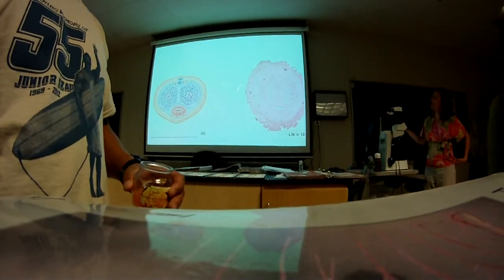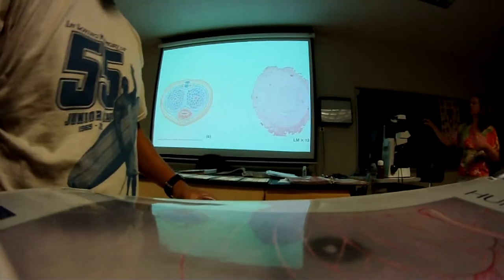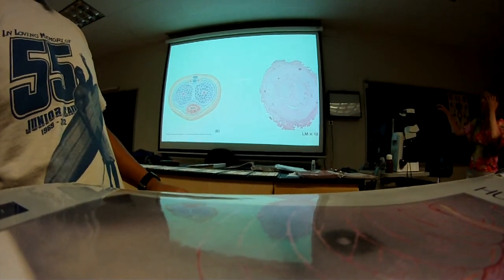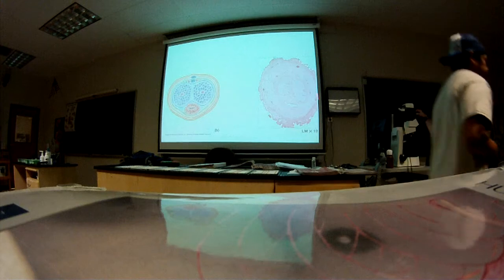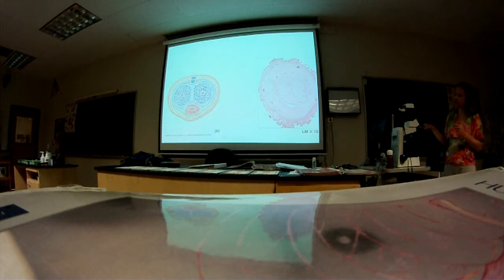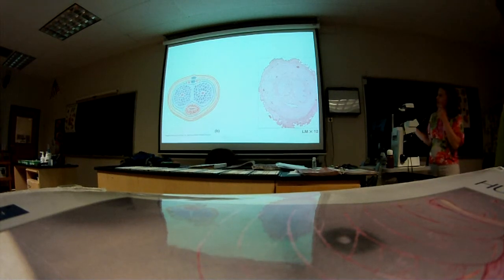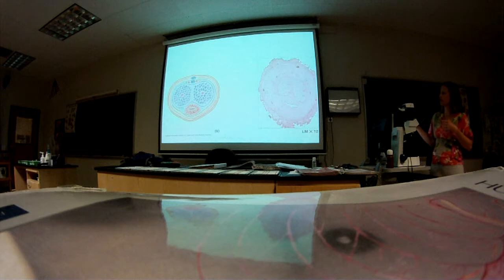All right, I wanted to put this one up first. This is the cross-section of the penis. Well, not necessarily first, but I wanted to show you this alternate slide. Our slide is a little odd. I'll show you why. And this will make more sense once we've gone over reproductive. So just keep that in mind. If you're feeling a little lost with this slide, it'll make more sense after we've done that system.